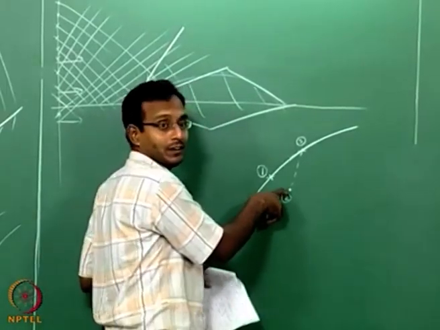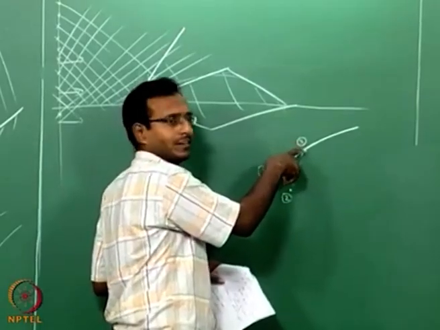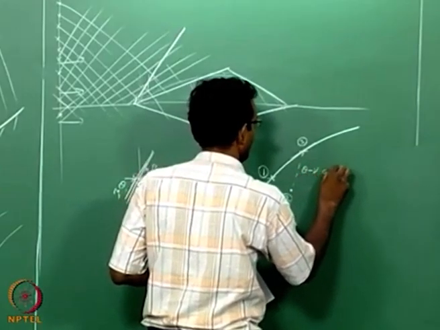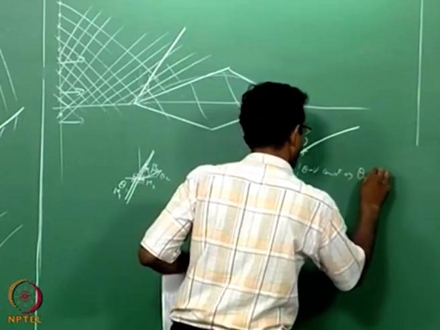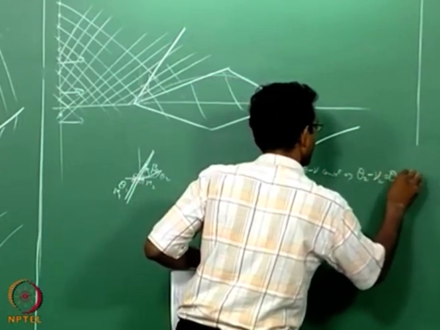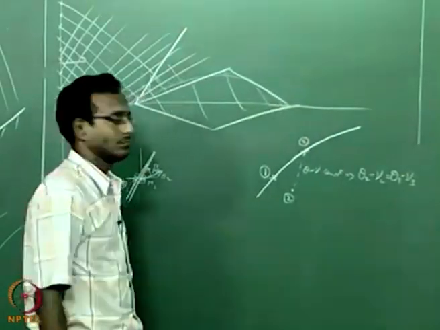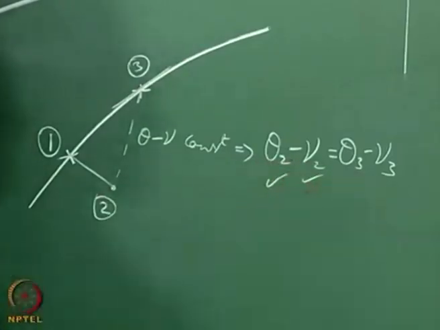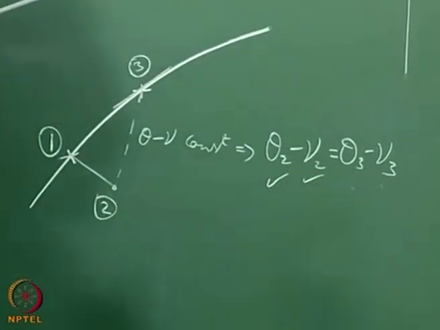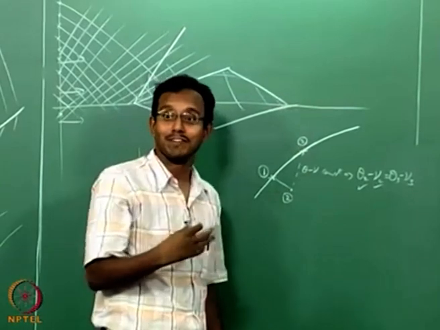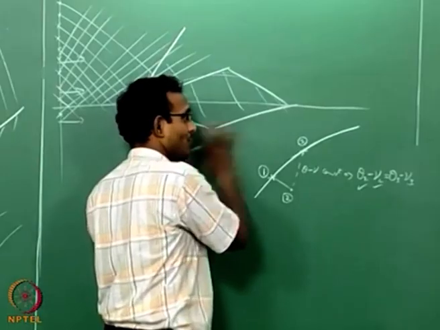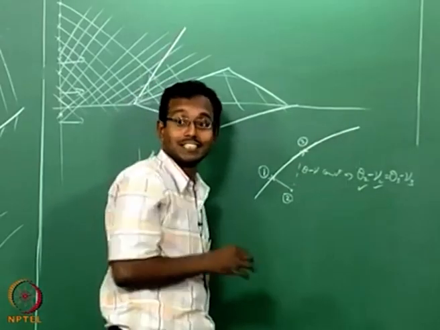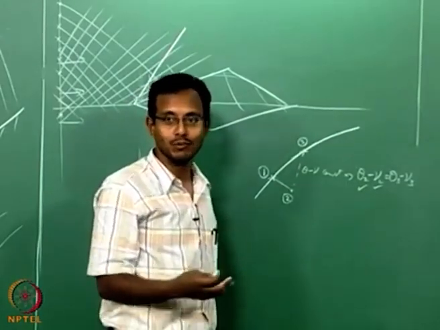If I had an interior point and I am sending a positive characteristic, it will go and meet there, right. So this positive characteristic will have theta minus nu constant, which implies that theta 2 minus nu 2 is equal to theta 3 minus nu 3. Now I know everything at this, but I do not know anything on the other side. Say I have uniform flow field coming, I am simplifying the problem, I do not want to complicate the problem. If I am having uniform flow field coming, I know the upstream condition at any point on this curve, it is exactly the same, M and theta are known upstream uniform conditions.